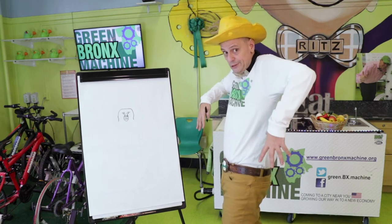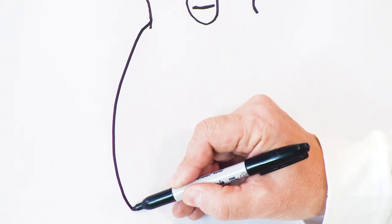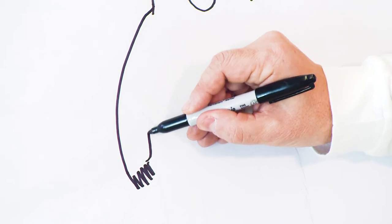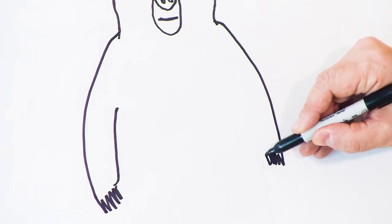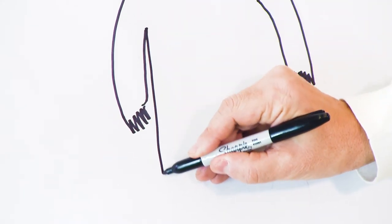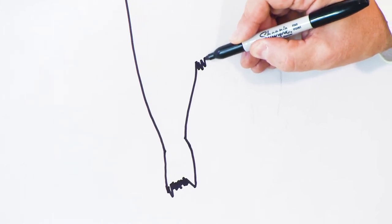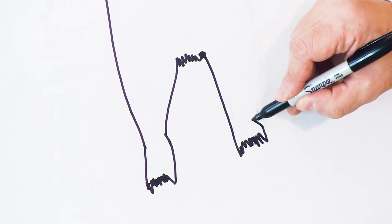Now, I think we should go for the arms and remember what's at the end of those arms. So it's a big brown bear. Hello, Bobby. Look at those claws. Oof, pretty treacherous. He's got an arm there, and we'll do another one here with those big claws. Now his arm is there, but bears stand on their legs. So we're gonna make a big long line right to the bottom and put out his feet. Look at those feet. And we'll make some hair over here, and then another leg here with some feet and claws. And then we'll make his body go all the way up.